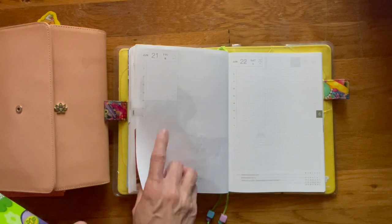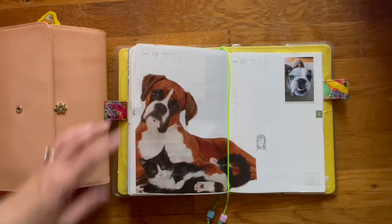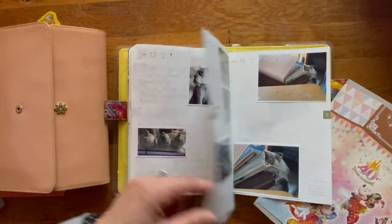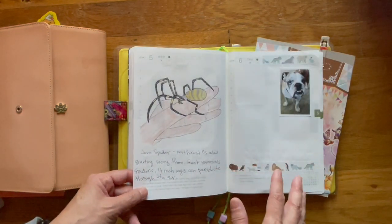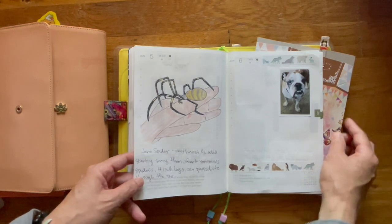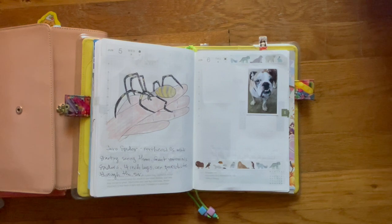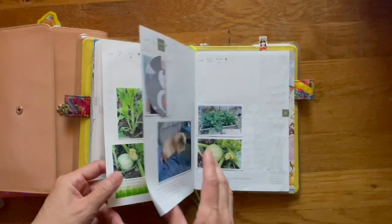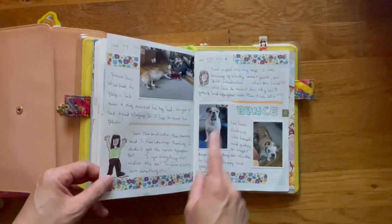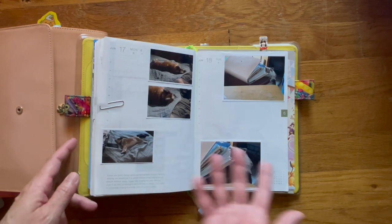And then here's Friday, which is today. So this is a realistic look of my planner for the past week. I don't journal in it every day — I just put the pictures down and then the photos are a reminder of what I should be writing down for that day. In case you're in the same boat and you want to journal but don't have the time or aren't feeling up to it, just go ahead and put down your photos, magazine clippings, or doodles, and then come back later to fill it out. This is really a real look of journaling for me.